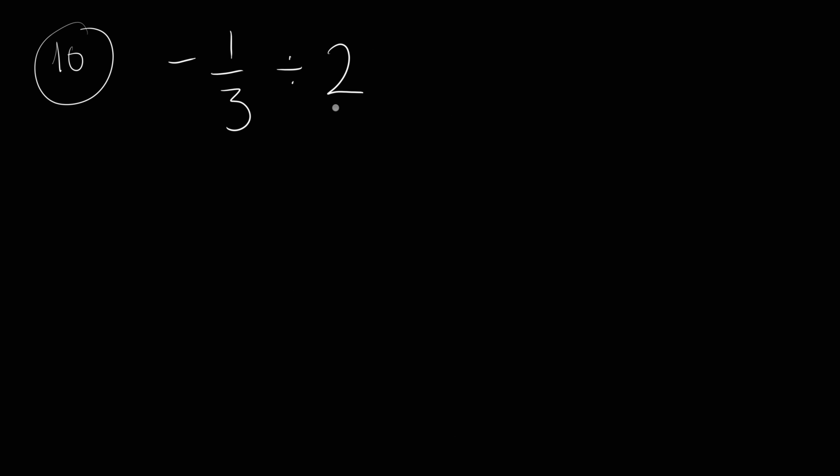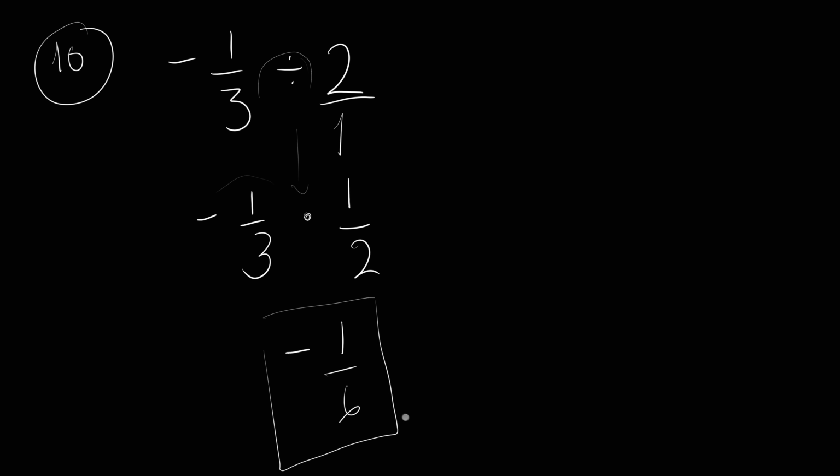The problem here, problem number 10, we're going to have negative 1/3 divided by 2. But wait a minute, how are we going to do this? Recall that this 2 can be a whole number if you put it over 1 here. So you're going to have negative 1/3. Changing this division symbol into a multiplication statement, you should get 1/2, right? You use the reciprocal here. So there's nothing to reduce here, so you just multiply. Negative 1 times 1 is going to be negative 1. 3 times 2 should be 6. So your final answer is negative 1/6.